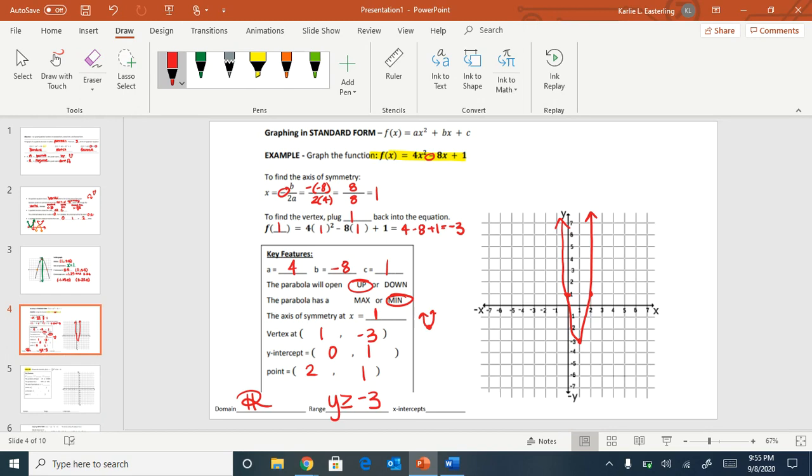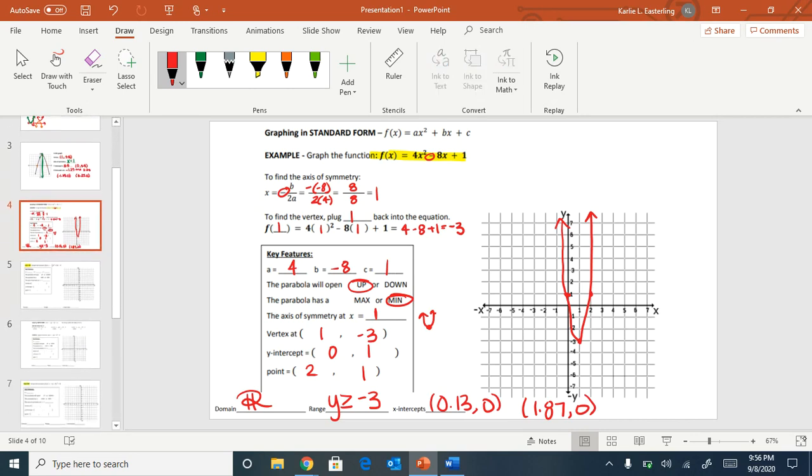And then our x-intercepts, you can use Desmos to find those, or you can go on your calculator. If you go on your calculator, I don't have mine sitting here, but I believe if you go to second trace, there's either an x-intercept value on there or something like that. But if you need help finding that, let me know. If we were to go to Desmos, we would see that 0.13 is one of our x-intercepts, and 1.87 is our other. You can find that on your calculator, and if you need help with that, let me know, or you can always just use Desmos.